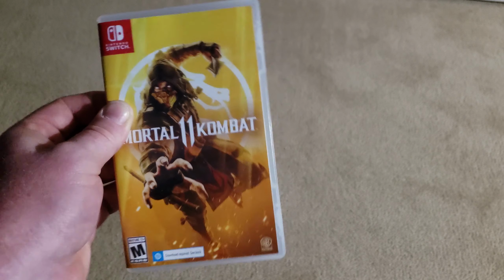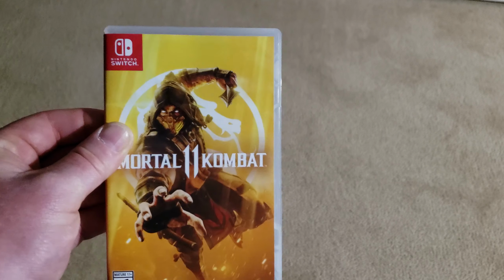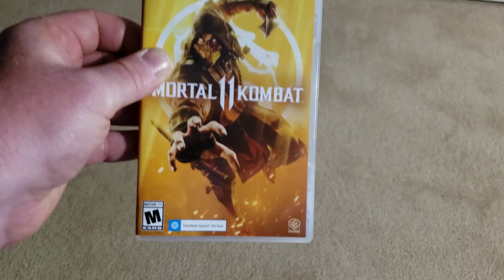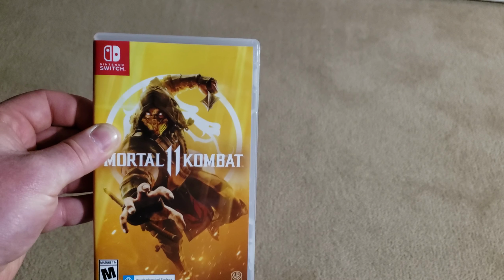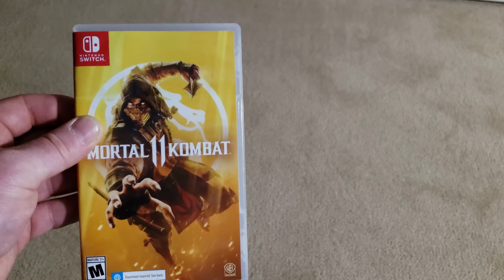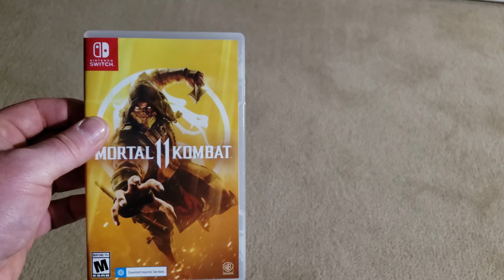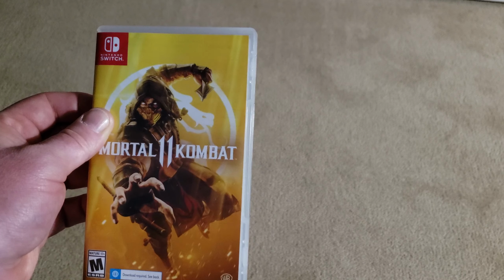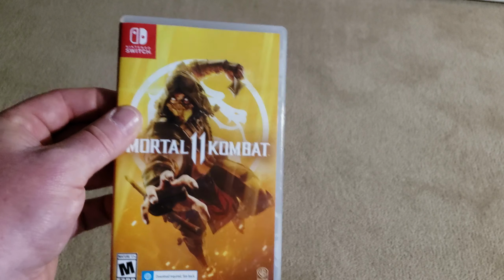This came out day and date with the other versions. I've actually been playing the Xbox One version. I've been playing it on a One X, and it looks phenomenal. So going from that to this, I obviously could see the downgrade. It's night and day, and it doesn't look bad, actually.